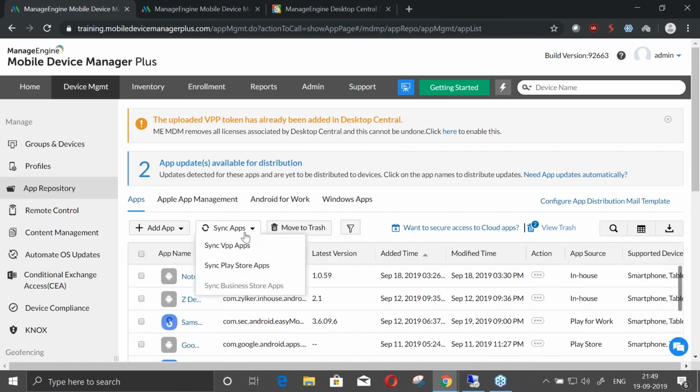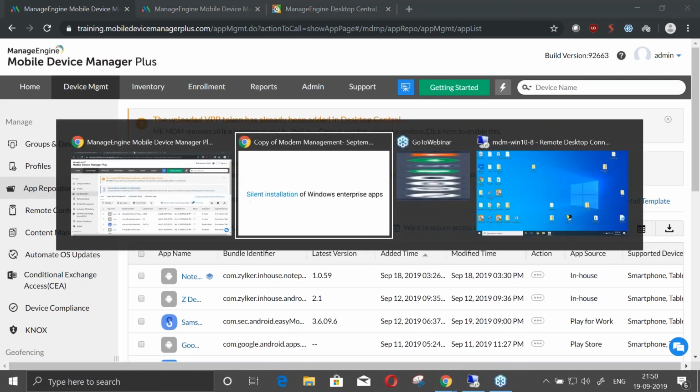Here you have the ability to sync for all the Play Stores that you have integrated with the solution itself. It can be your VPP apps for Apple, your Play Store for Android, or your Business Store for Windows. So you can have a manual sync, which would import all the required details itself. This would make sure that your applications are fetched at that particular instant itself, or if you forget to sync, no worries, we would run a daily sync every day at around 4 a.m. or 11 p.m. if I'm not wrong, and we would get all your application details from the required portals.